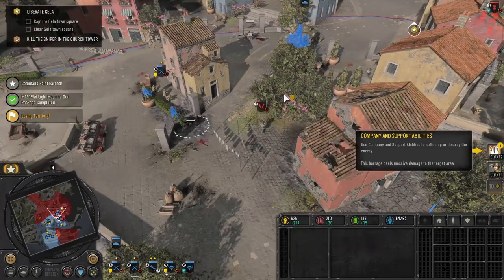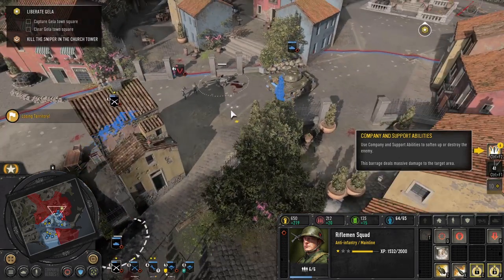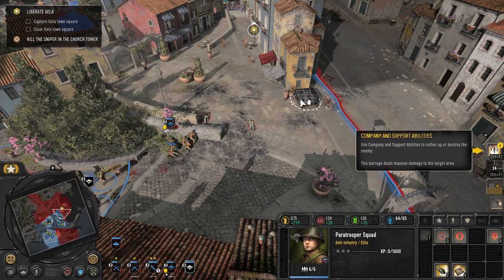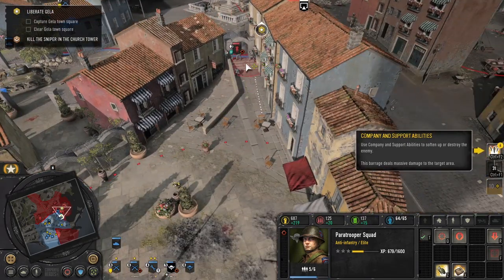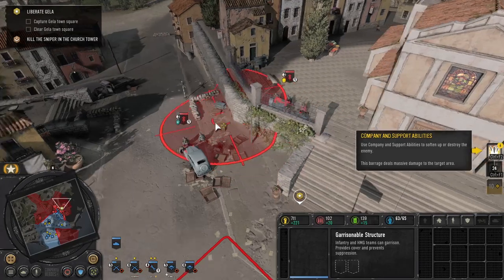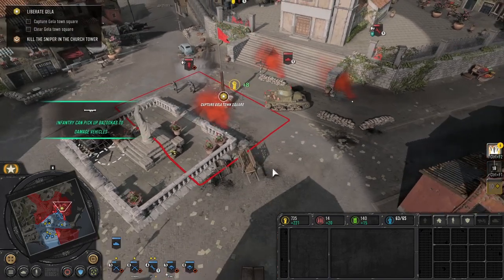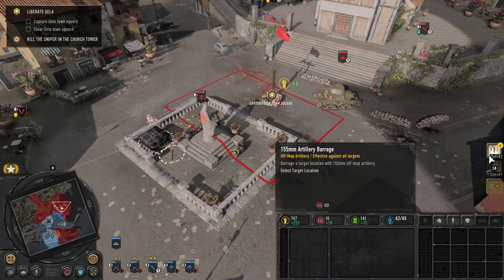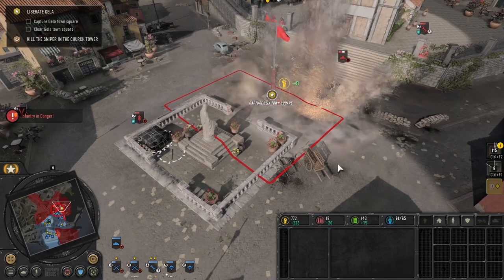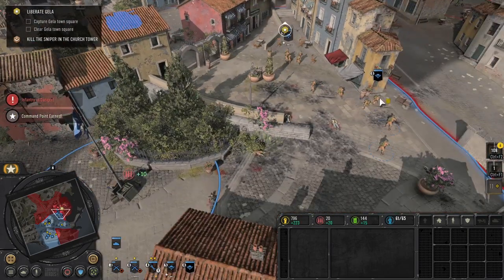All right, we got Italian tanks in the square. More LMGs. Get that infantry squad out of the way. Let's pound that enemy tank. Let's do it. Must be battleship artillery. Some sort of a cruiser or destroyer. Not too bad. Much better against infantry if it can't destroy a light tank.